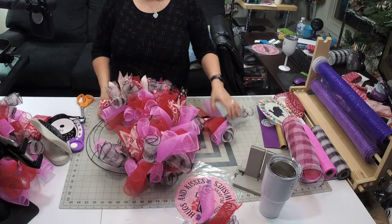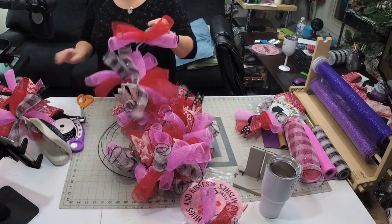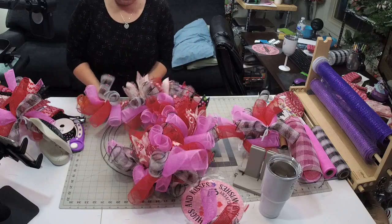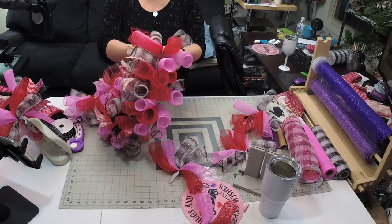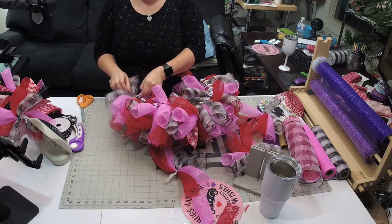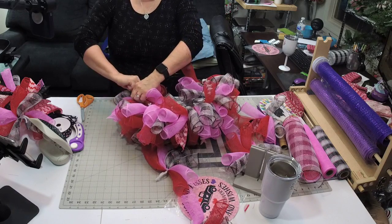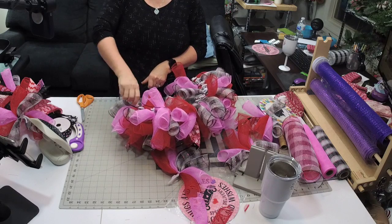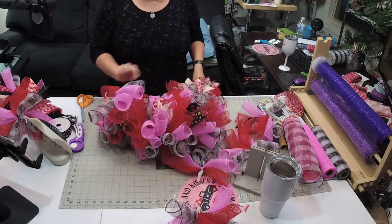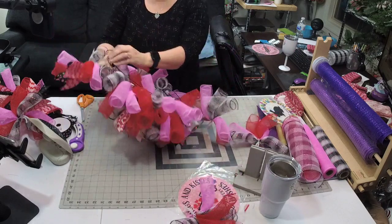Alright, let's see. So we need a no ribbon. So I'm not really paying attention if I have the same colors next to each other. It's not really a huge deal. I do try to make sure that I have the ribbons separated so I don't have 2 ribbons right next to each other. But other than that, I don't really care. Not a big deal.